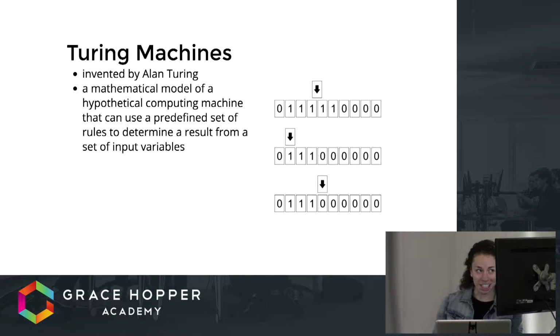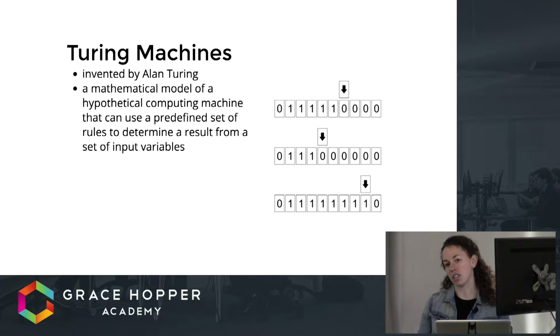Turing machines are a concept invented by Alan Turing in 1936 as a device used to talk about how we evaluate algorithms. So basically, you can imagine just a box with a tape running through it, and the box can read what's on the tape, it can write something, or it can move the tape over. That's all it is. It's just a very, very simple computer.